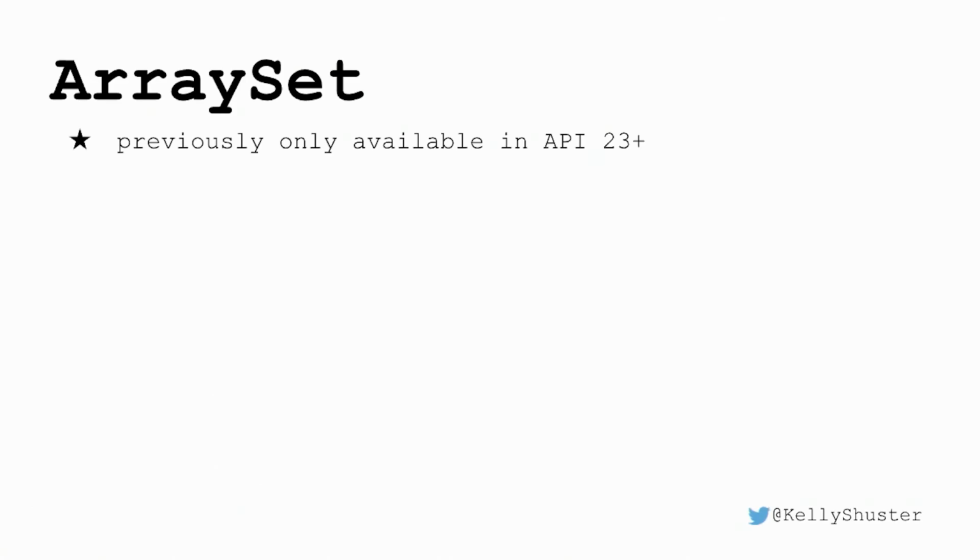OK. So a little bit about the last six-month-ish of support libraries. From 25.0.0 to the most recent one, 25.3.1. These are the support libraries that can work with the most recent released operating system, API 25. One thing that was added, which is exciting, in support v7, is ArraySet. This was launched, I think, in Marshmallow, and it was really cool, but who's going to use a data structure that's not able to be used in any of the old operating systems? Well, now it's in the support library, so everyone should use it. ArraySet is available as of 25.1.0.